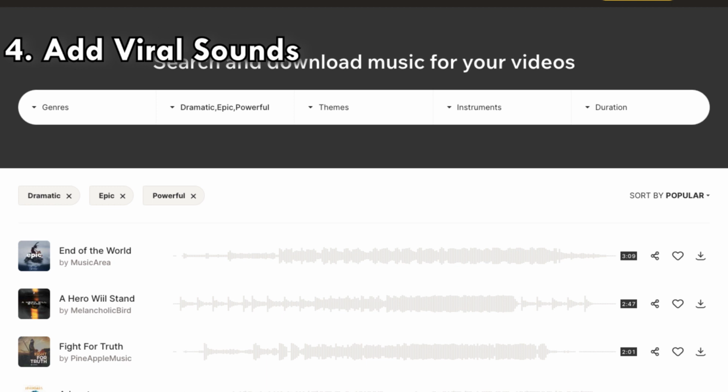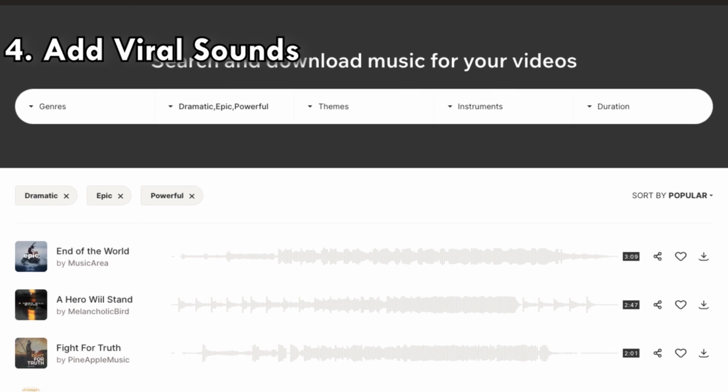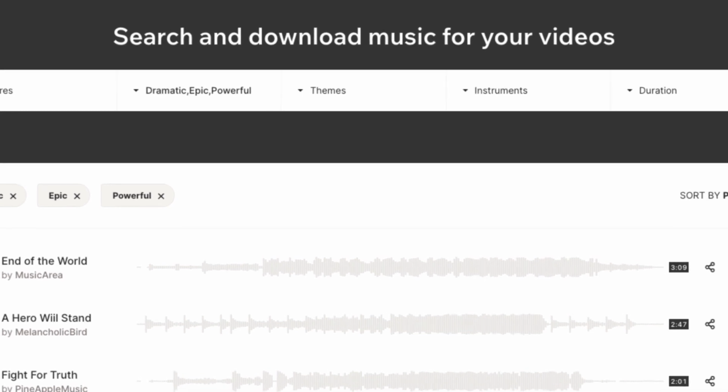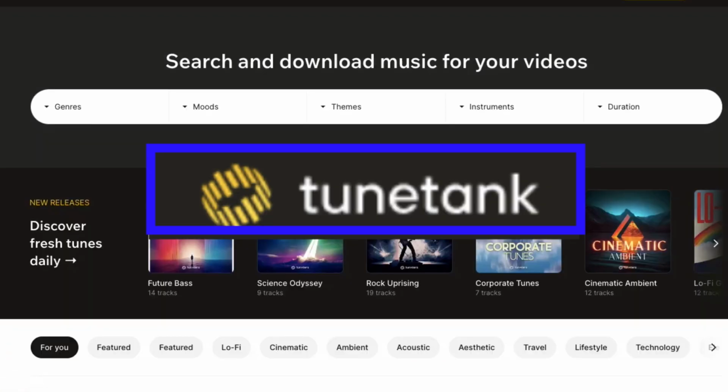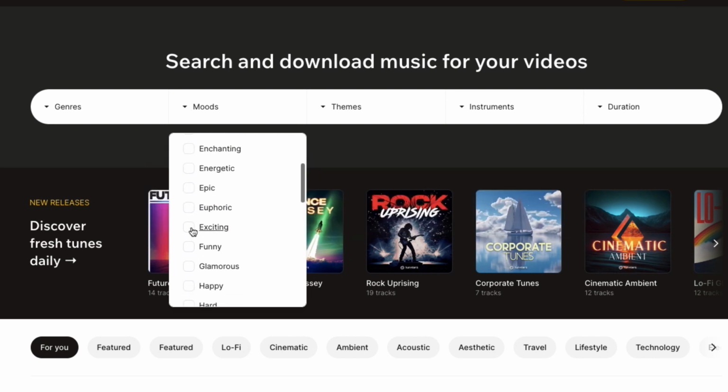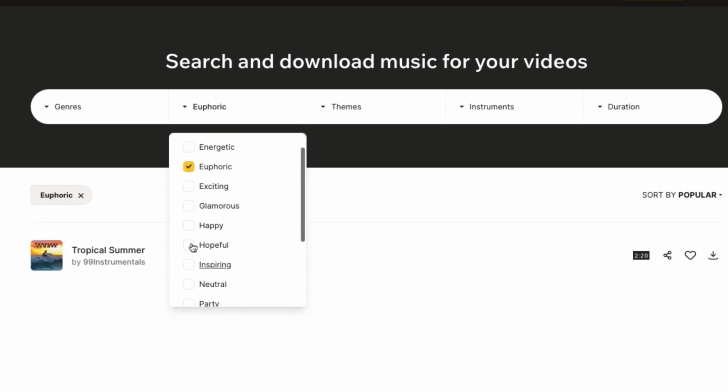Step 4. Adding viral sound and automation. To make your short stand out and keep viewers engaged, let's add some viral sound. Visit the website Toontank to choose a track that matches the mood you want to convey. For our shorts, we'll go with euphoric, happy, and hopeful moods.